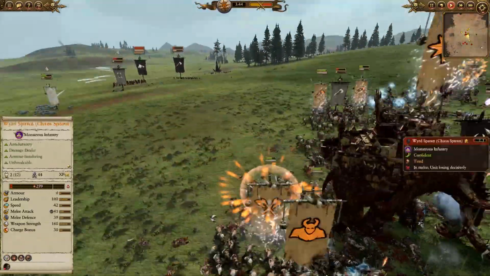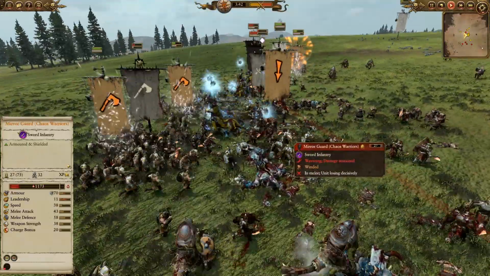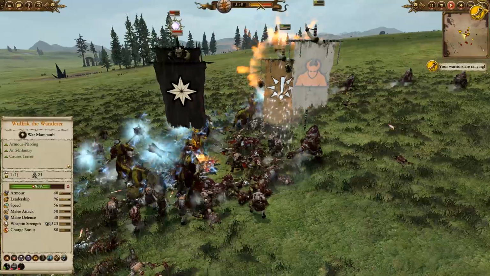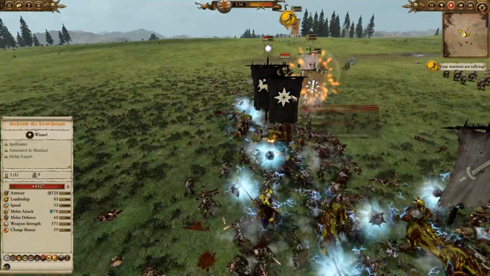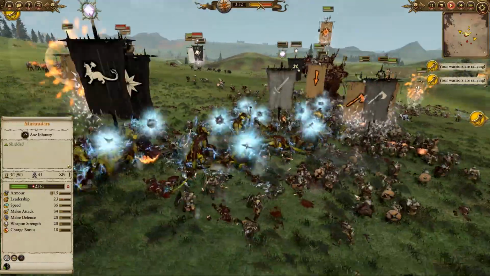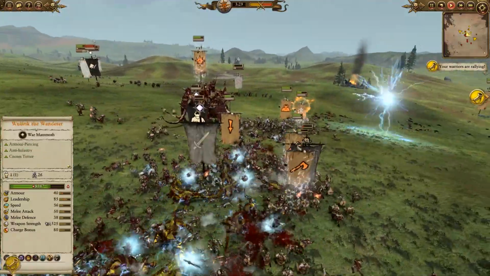I broke his left flank, and he broke my middle, but on this other flank it's still kind of contested. My Fimir are routing now from the Summoners of Rage combined with Archaon and his magical buffs with Flaming Sword of Ruin and what have you.